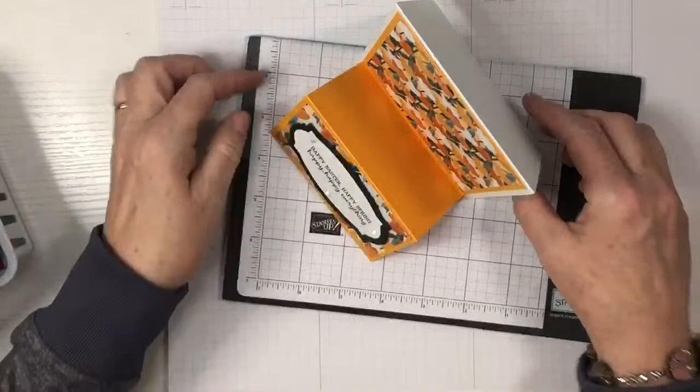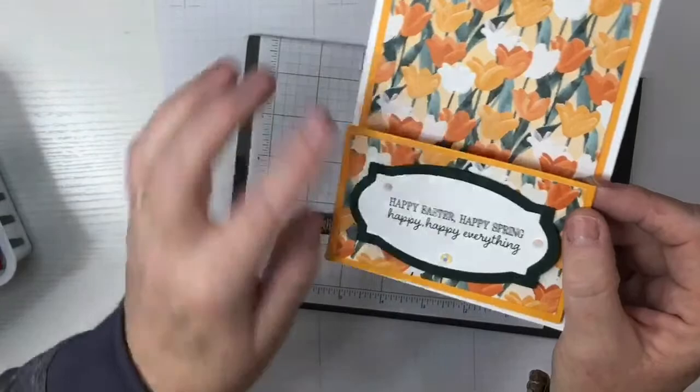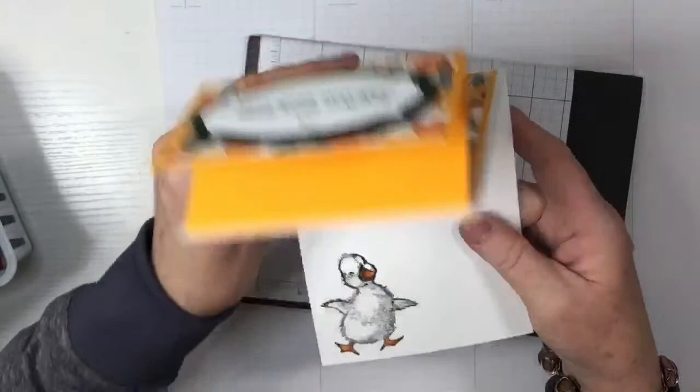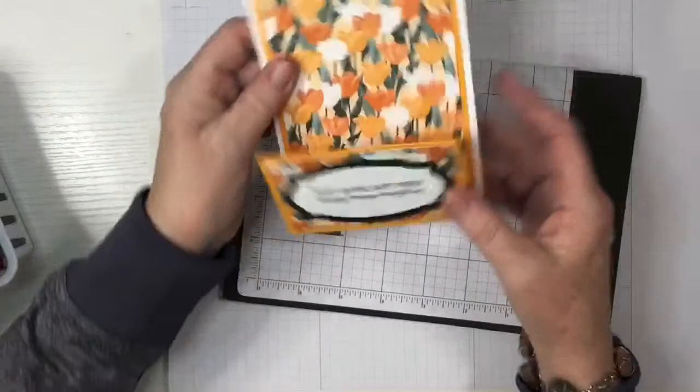Isn't that pretty? It's the Flowering Fields paper. Happy Easter, happy spring, happy everything, and there's some bling on there. And then normally we just do the Z fold, but she also has it open up like a regular card with this cute little duck. Isn't he cute? May your days blossom with joy and happiness. Oh, what a pretty card. Very springy too.